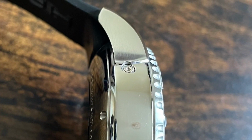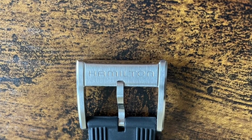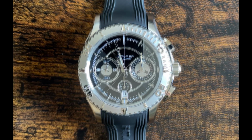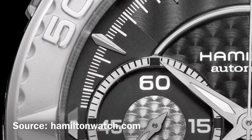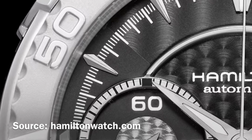Going back to the movement, founded in 1917, Valjoux is known for being one of the pioneers of chronograph movements. Their calibers, automatic and hand-wound, were widely used by many watch brands, including Tag Heuer, Breitling, Omega, and most notably by Rolex. In 1979, Valjoux was acquired by ETA, and so it became a part of the Swatch Group. I thought it's worth mentioning these things so that we can better appreciate the movement inside this Hamilton.